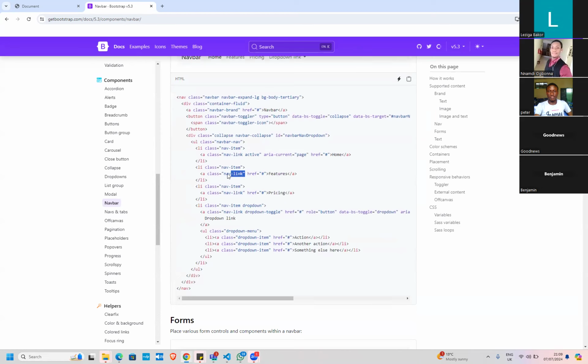The key things are the Bootstrap classes. If you understand CSS, all these classes, they have written them for you. You just basically inherit from their classes.